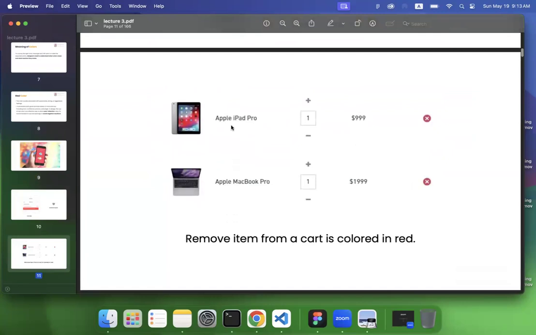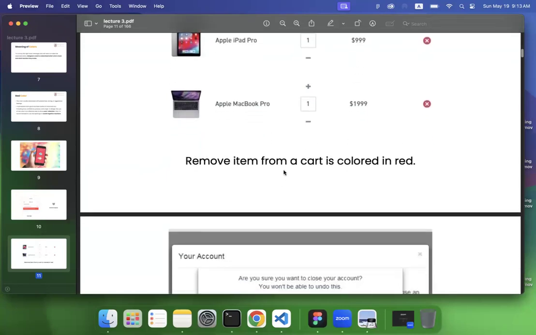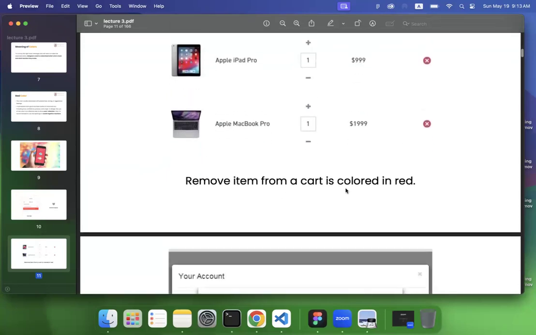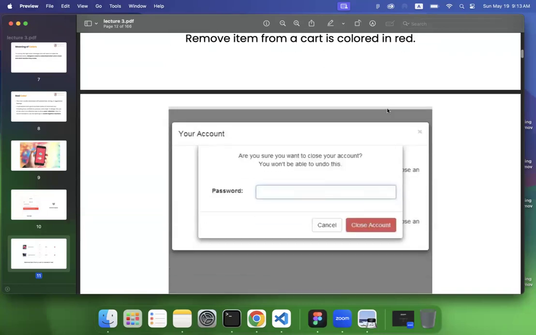And even in this kind of cart, this is a shopping cart. So when you add a product to your shopping cart, if you want to remove this particular item from your cart, it is presented with a red color cross. So you know that you have to be cautious about the action that you are trying to perform. So you can remove it by clicking that. Most of the time, they will give you a confirmation pop-up, and then you can remove this from your cart. When the color is red, that is the idea behind that.